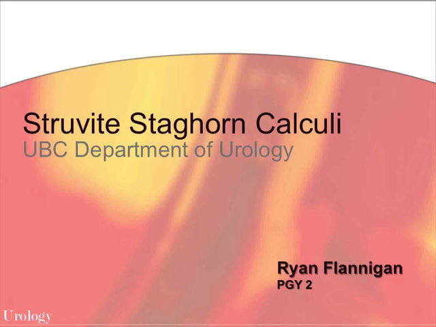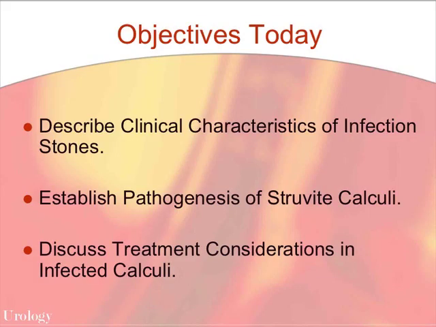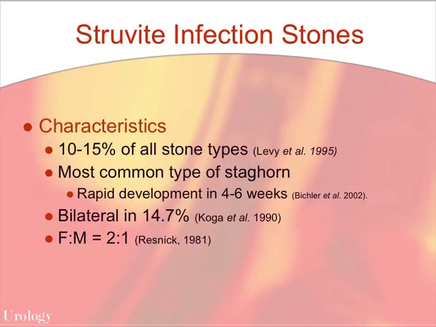I'm one of the PGY2 urology residents here, and there are three main things we'll try to touch on today. First, describing clinical characteristics of infection stones. Next, going into the pathogenesis of struvite and infection stones, and lastly, talking about management considerations. So first, starting off with clinical characteristics.